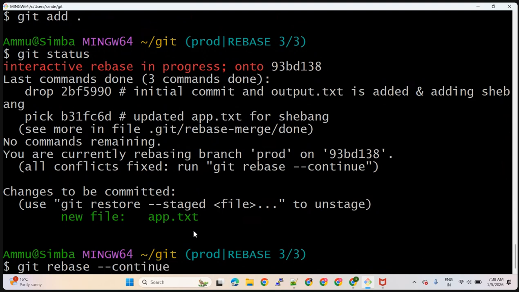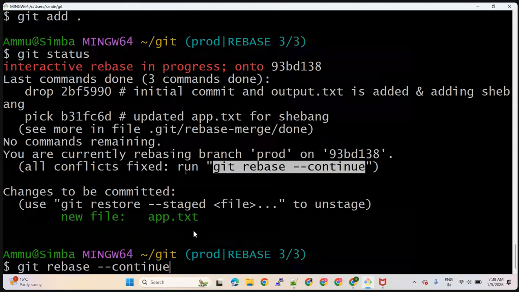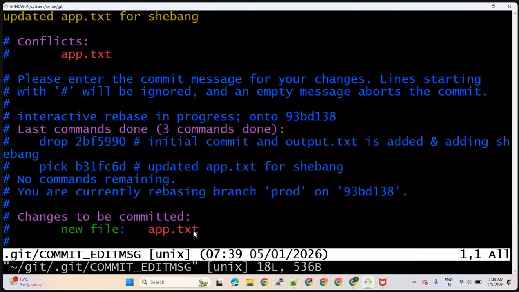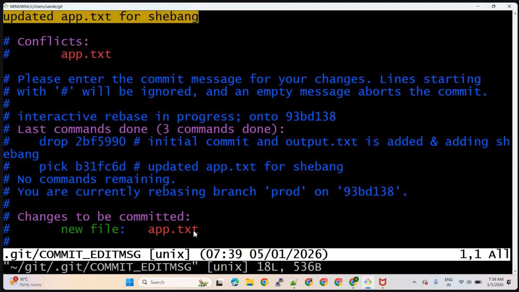If I run this command, see what it is saying: all conflicts fixed, run rebase --continue, right? So I'm going to run this. It will ask for the commit message, which is updated app.txt for shebang.